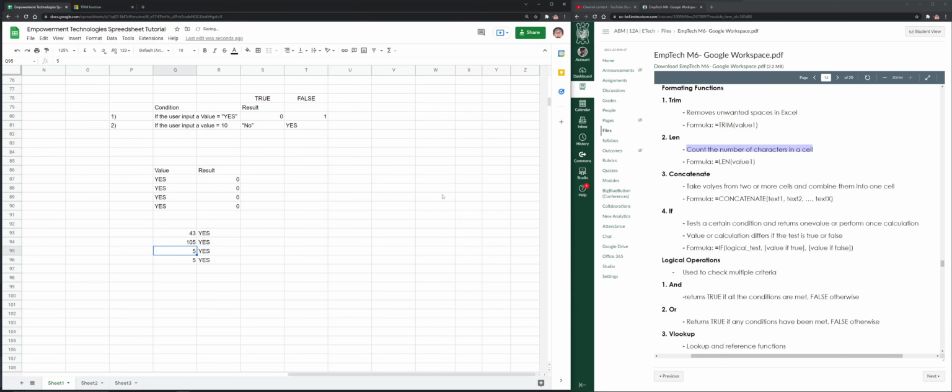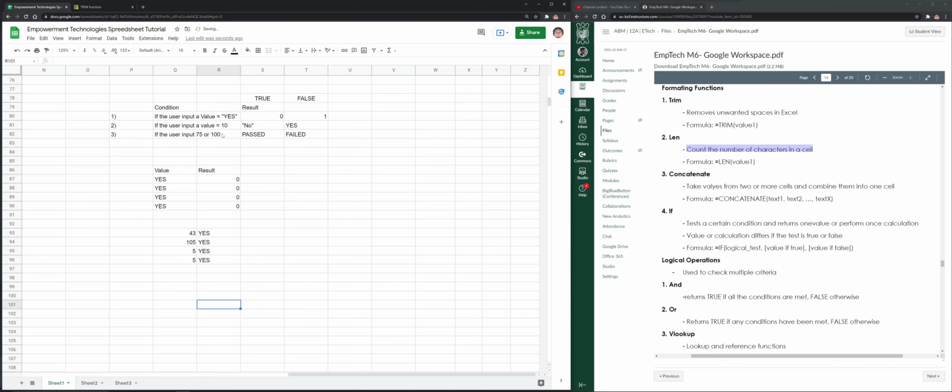Okay. Let's put here another logical operation: if the user inputs 75 or 100, it will result in pass, otherwise fail.